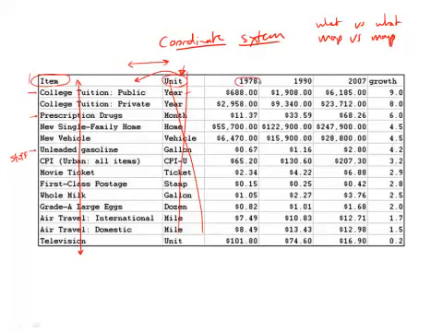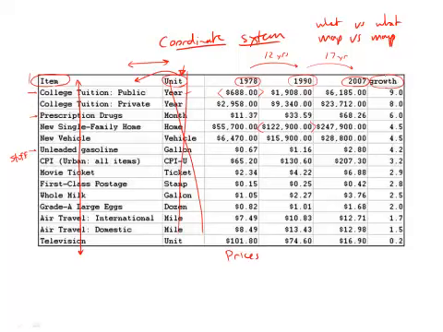Then I've got some years, 78, 1990, 2007. So I've got 3 sets of years, and am I doing this right? It looks like about a 12-year jump in the first case, and in the second case, about a 17-year jump. All right, so we've got 2 jumps of years, and what are we labeling within years? Oh my goodness, we've got something that looks like prices. Okay, so we've got prices, and then we've got something over here. What's this last one called, growth?